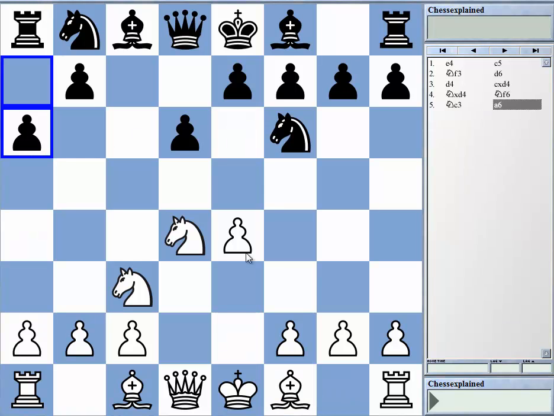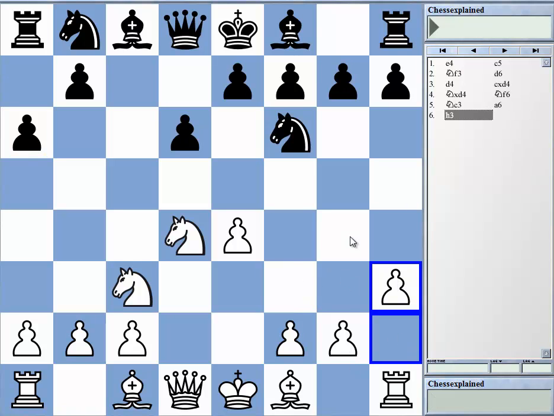And there are the somewhat weird lines. Not bad, but weird. White can go h3 with the idea of g4. This was actually also played by Fischer a couple of times, and it's not a bad move at all. Of course, as this doesn't threaten anything directly, black here is again very flexible. Can play e6, e5.